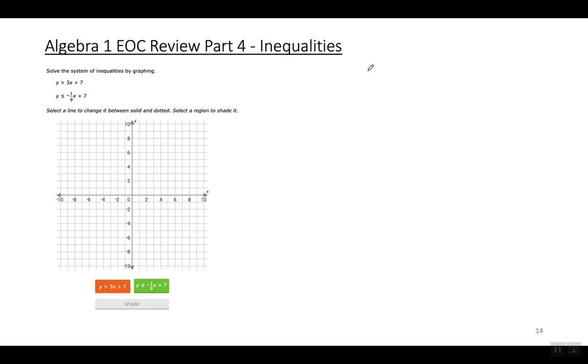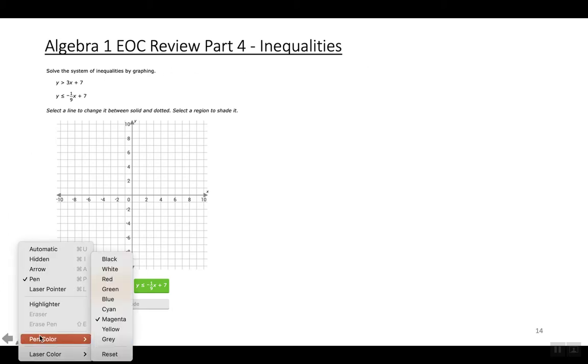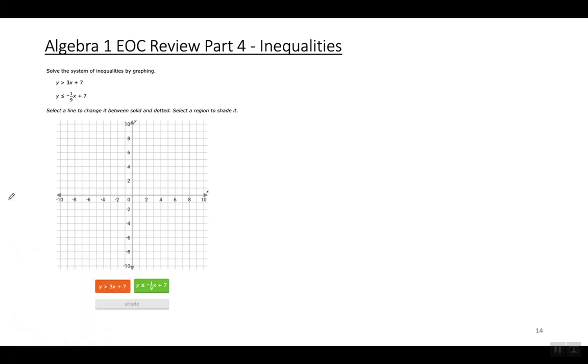Alright, so, and this time let me use the right colors. So orange is the top one. And I have no orange, let me use red. Alright, so y is greater than 3x plus 7. Alright, so first of all, put a dot at the y-intercept, which is positive 7. The slope is positive, so the line is going up from left to right, and my slope is 3 over 1. So go up 3 and to the right 1, or down 3 and to the left 1. Down 3 and to the left 1. 1, 2, 3. Down 3 and to the left 1. Okay, and my line is going to be dashed because it can't be equal to.